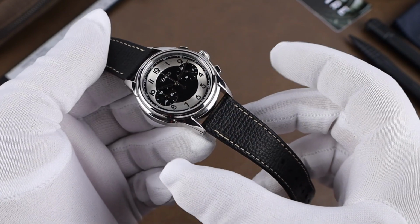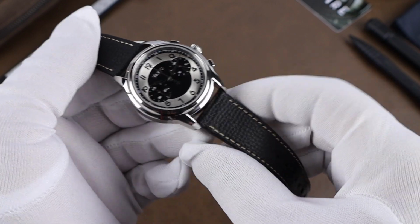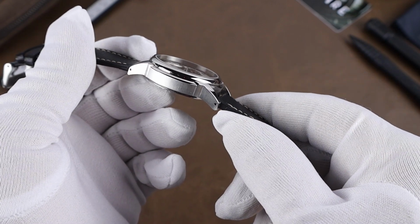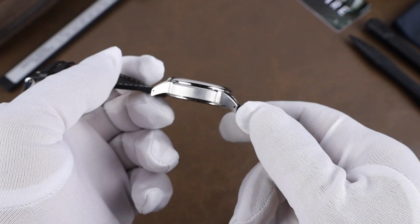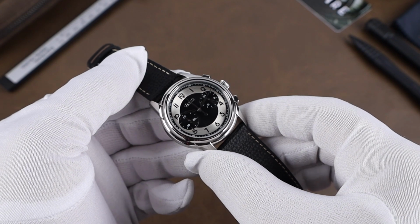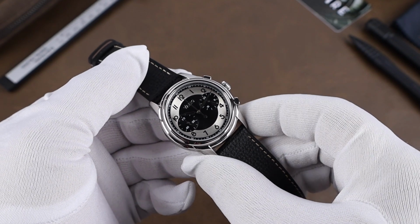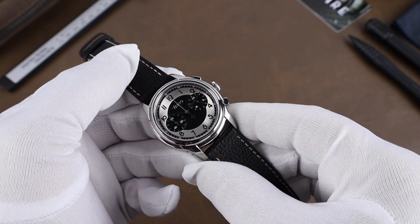Size on the watch comes in at a width of 38.1 millimeters. Lug to lug, 46.2 millimeters. Lug opening is 20 millimeters, and the thickness is 10.9 millimeters. Water resist on the watch is 50 meters, which isn't bad for this style of watch, and the crystal is sapphire with an anti-reflective treatment.